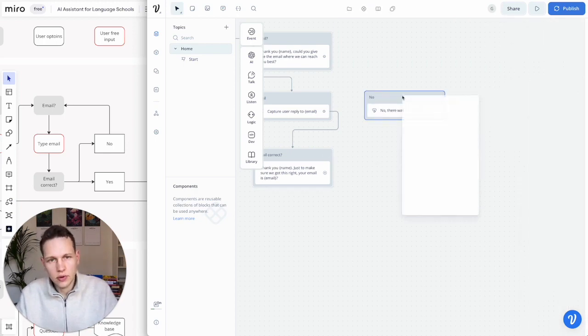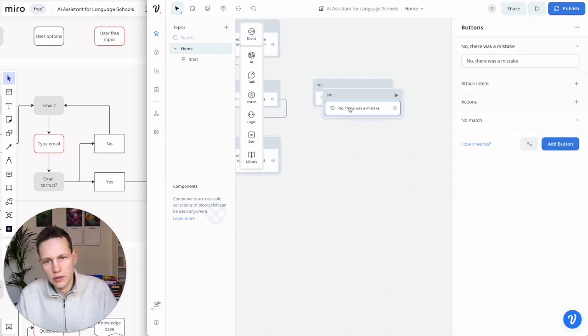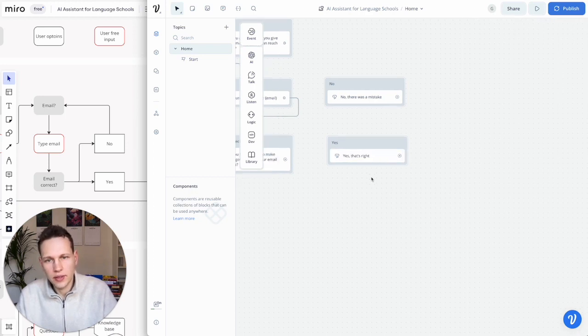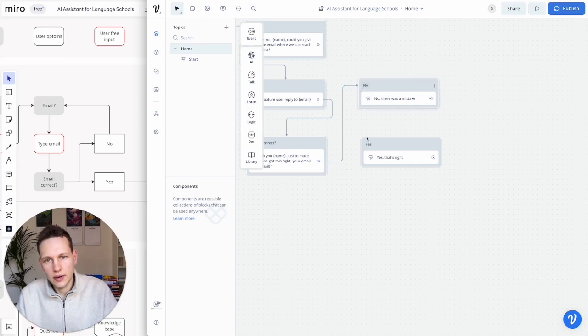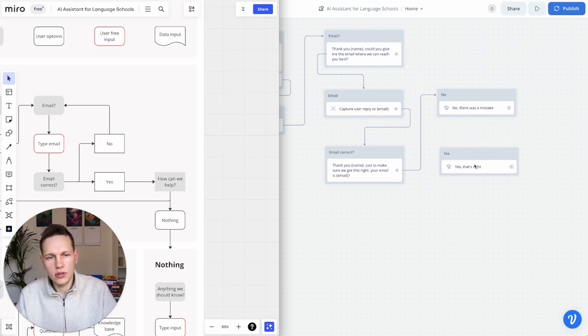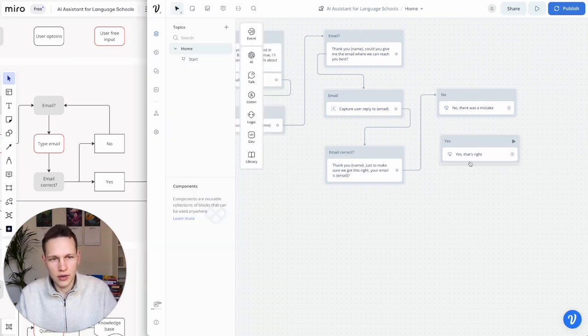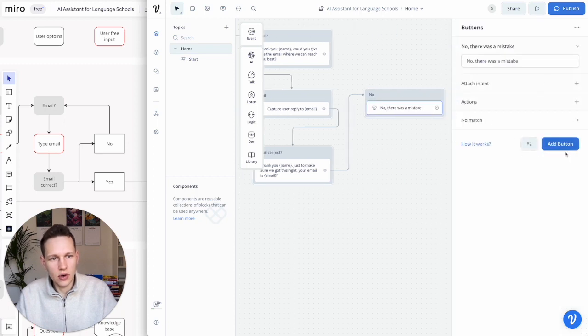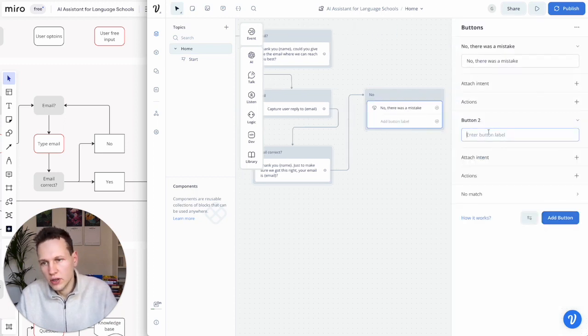And then this one we can duplicate. And this one is the yes button. Yes, that's right. And we connect them, and actually we can't have them separate here like we had them in our Miro board, because we want to appear them both together. So in this case we'll actually just drag this one. It doesn't even work. I need to delete it here and add the second option here. Yes, that's right.